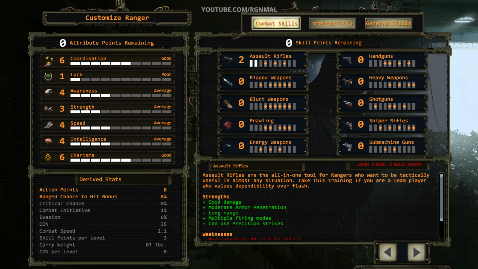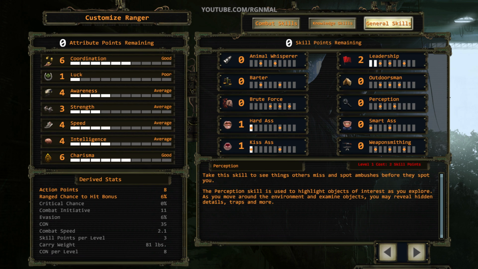Alright, so for starting skills, go with a 2 in assault rifle or a 2 in submachine guns. Take a 2 in leadership skill, take a 1 in hard ass, which is one of 3 social skills used for dialogue options. So you'll be talking to whoever, a merchant or somebody you meet out in the wastes or what have you, or an NPC that's related to a quest, and a lot of times you're going to have a dialogue option that's going to be tied to either hard ass, kiss ass, or smart ass.